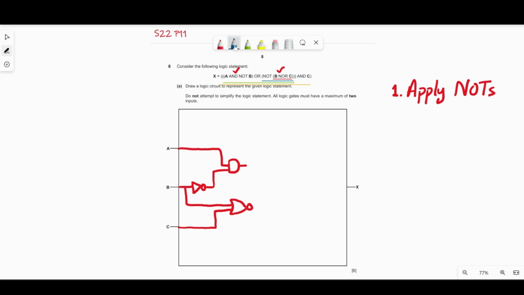Now with the blue underline, setting up not of B NOR C. That means we need to shift the pen to the blue. This is the B NOR C, and this is the not of B NOR C. Luckily I have a thin pencil. Fine, blue has been solved. Now we'll move towards solving the green.